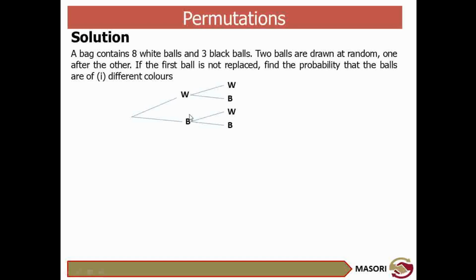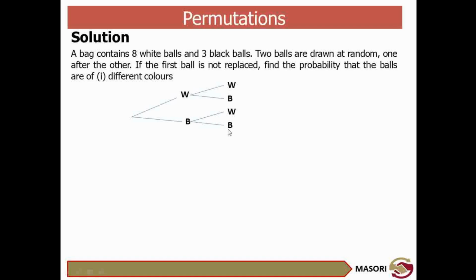On the other part here, if the first ball was black and then we pick the second ball to be white, remember, once the black ball has been picked from the box, the total number of balls in the box will reduce to 10. So the probability of us picking a white ball, the white balls are still 8 because what we picked first was a black ball. So the probability will be 8 over 10 because the total number has reduced. But for the black balls, because the first one was black, it means the black balls are now 2. So the probability of us picking a black ball will be 2 over 10.